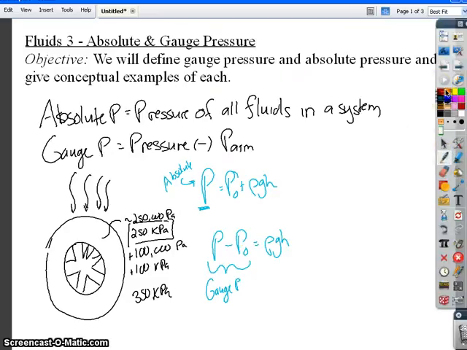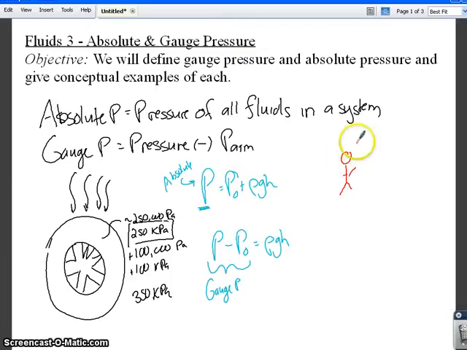Right now I'm standing in a room in front of a board in air, and there is pressure being exerted on my body from the air, and then there are fluids inside my body exerting pressure back out against the air, and so it feels like an equilibrium. It feels like nothing. So let's call the pressure in the room 0 because it feels like nothing. Anything above or below this number is what I'm concerned about.